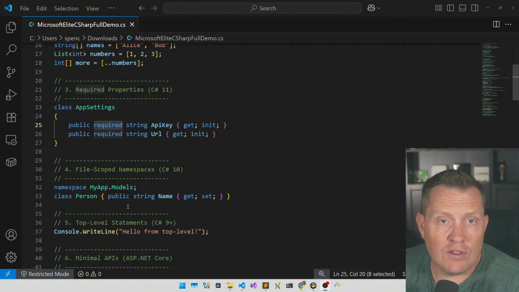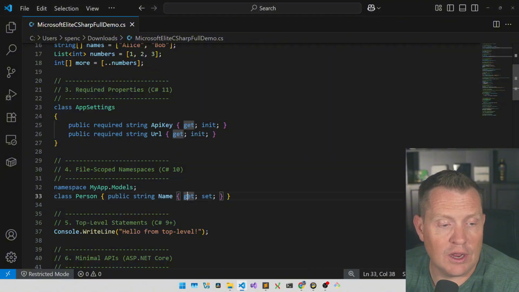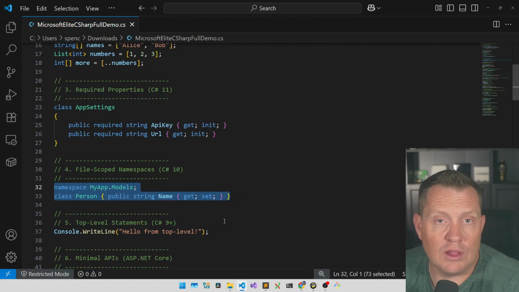Microsoft's coding standards now mandate file scope namespace for all new development. Now, teams gradually convert existing files during maintenance without breaking existing functionality. So Visual Studio and VS Code templates now default to file scoped namespace for Microsoft development workflows, right? You can see an example right here, right? So it puts the class and the person all right into like one line. So in a code base with millions of lines, the code space and readability improvements are significant.